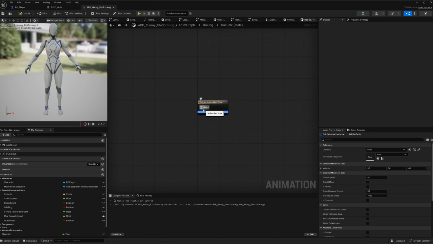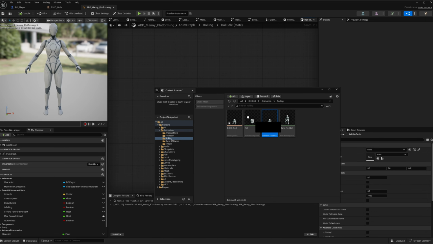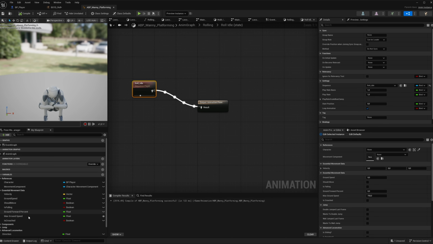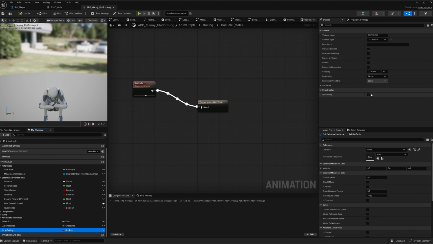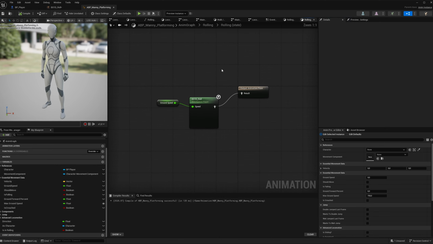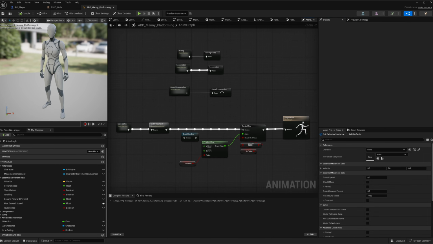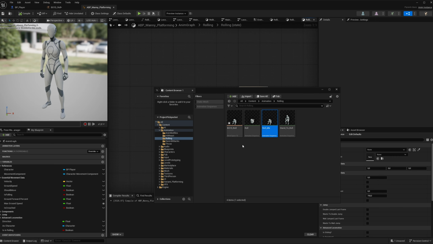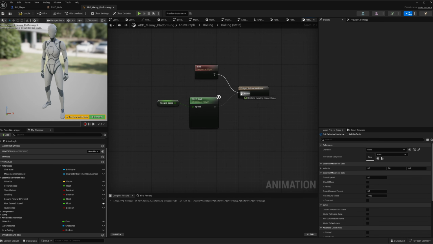And then we can go put here the roll idle, which is over here. Yep, there we go. Make sure that's turned off. This has the rolling, which is fine. Actually, we now need to change this to be the roll animation and not the blend space.